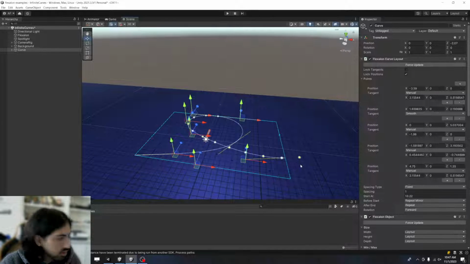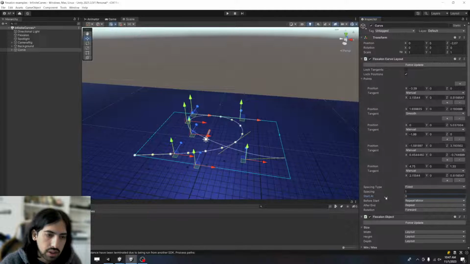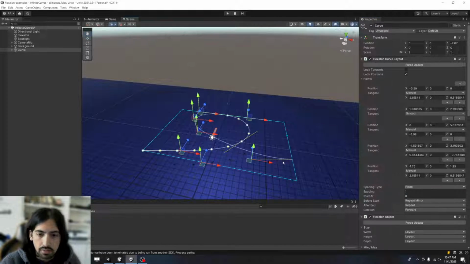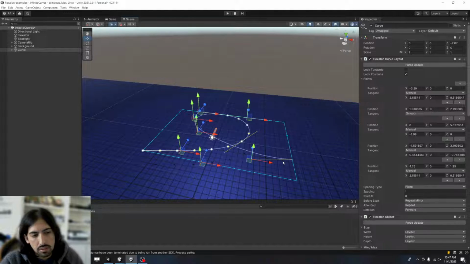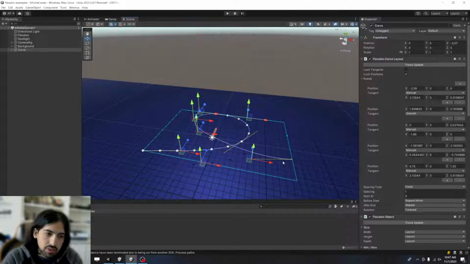Okay, let's do the last demo. Let's talk a bit about UI. Initially, Flexalon was only capable of doing 3D things like this. The reason is because there are other UI frameworks on the asset store, and I didn't feel the need to encroach on their territory.